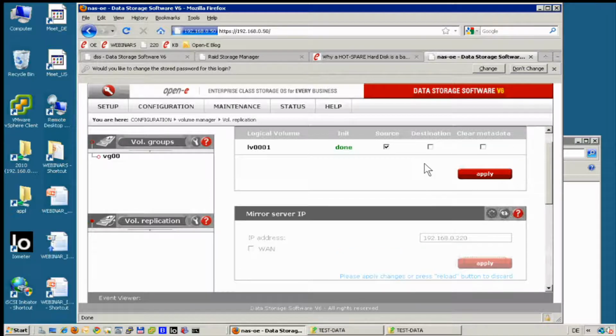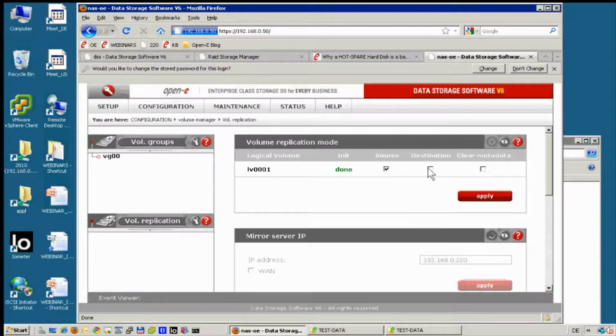And on the second server, once it is created, I need to go to volume replication and enter the IP address of the first server. In our case, that's 220. Good, apply.